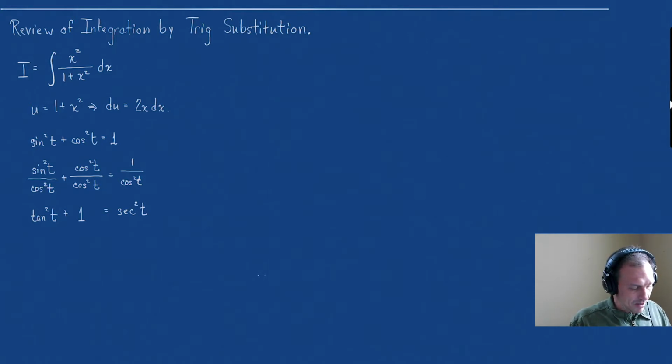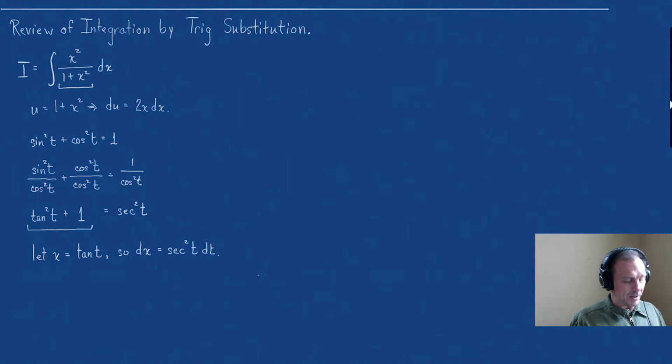Well, there it is. Now this matches the pattern that I have: something squared plus 1 in the denominator, 1 plus something squared. That's going to be our trig substitution. So we're going to say let x equal tangent of t. And then if we take the derivative of both sides, dx dt, and then multiply the differential, dx equals the derivative of tangent t, which is the secant squared of t dt. Let's keep that in mind for a little later.